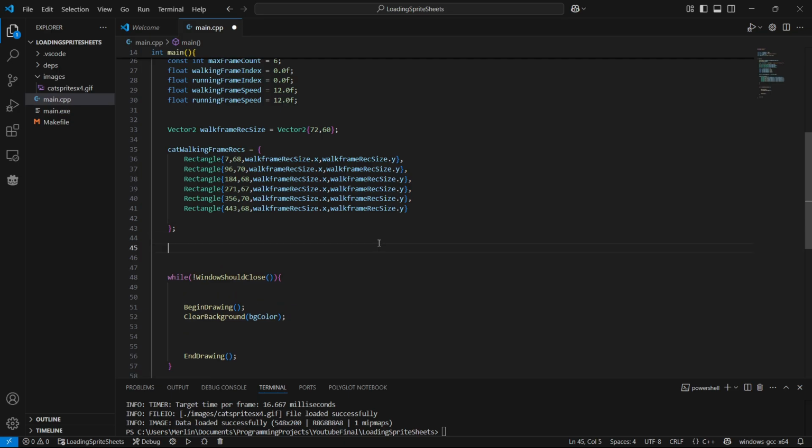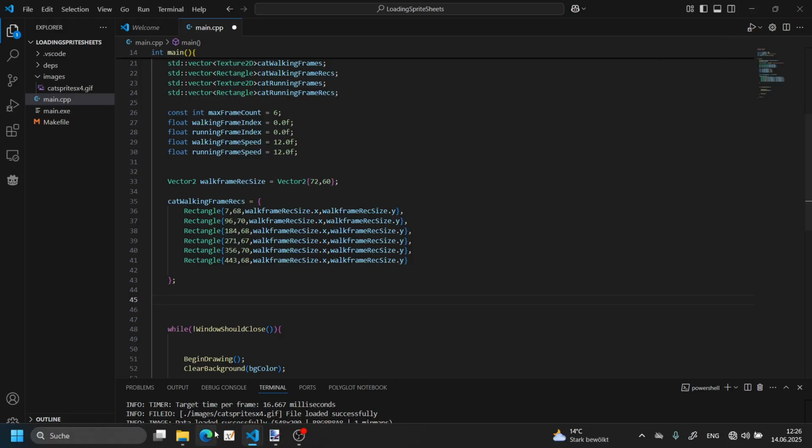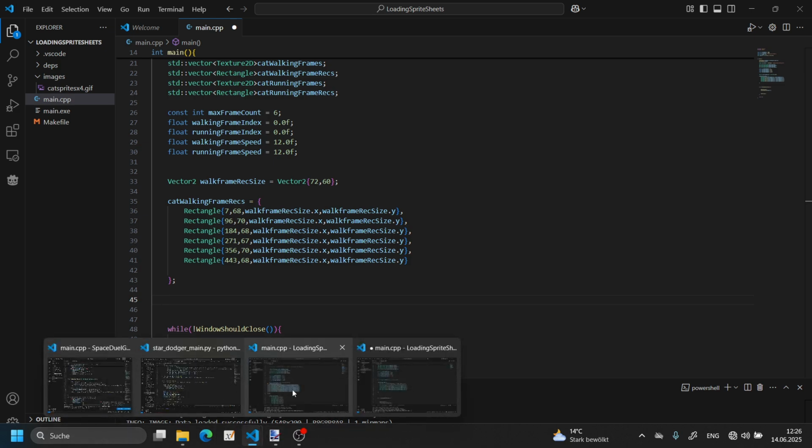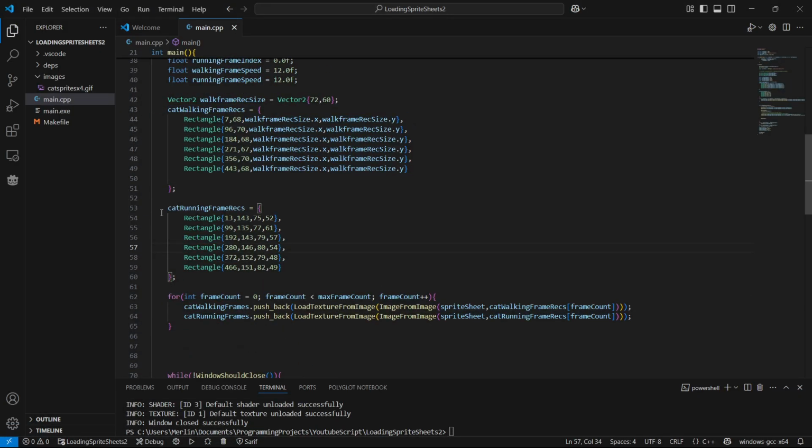Let's continue with the cat running frame rectangles, which are exactly similar in type, and there's no need to type it out directly. I've already done that beforehand.